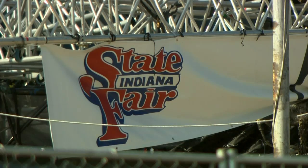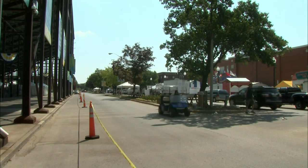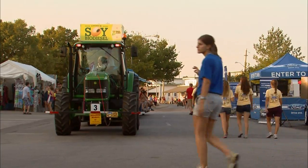Well, we are certainly having a good time here at the State Fair, and by the looks of it, so are all the fairgoers. I did have an opportunity to take a behind-the-scenes look at some of the new safety and security procedures put in place since last year. During investigations of the collapse, a major problem became obvious. There wasn't one person with sole authority to take whatever actions necessary to protect fairgoers.